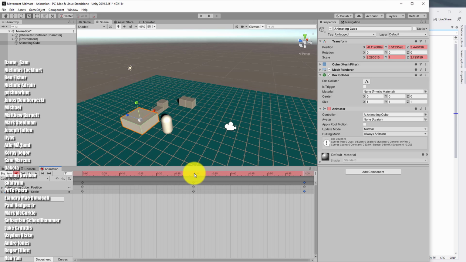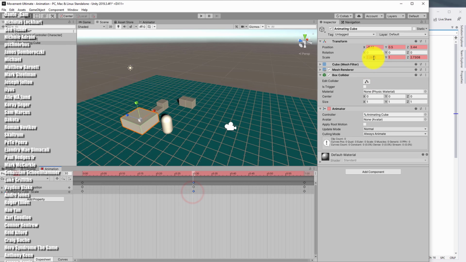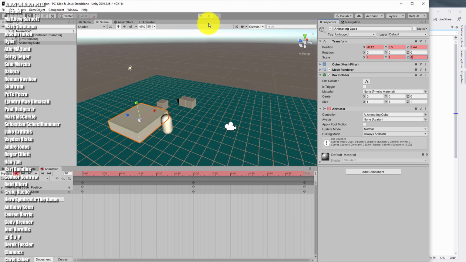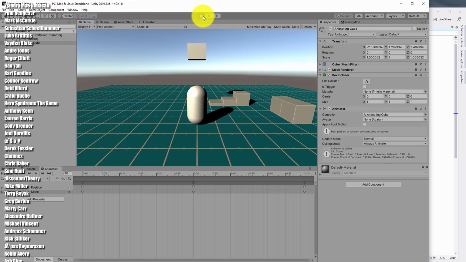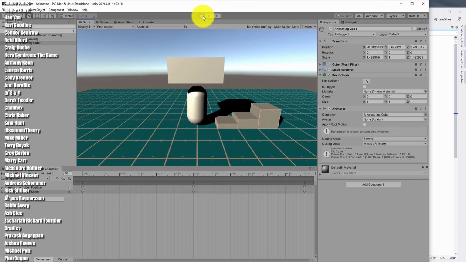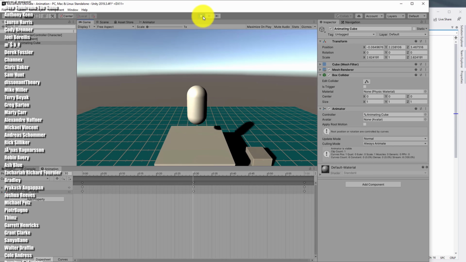In fact, I'm going to make the splatter even bigger. Let's make this like a 4 and a 4. So it goes down, flattens out, and then gets big. Look at that. Neat little movement, and it would still lift our player up. There's something strange, not a great look, but I think you can get the idea of the cool stuff we can do with animation and how we can even animate these physics objects and have them interact with the world.